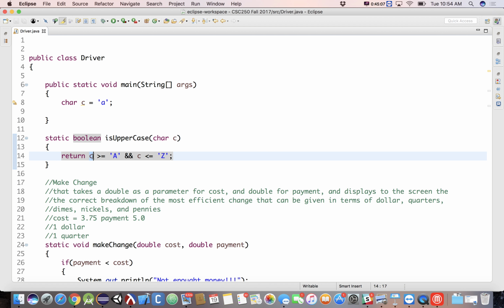Well, let's look at this first guy. What kind of value is C? It's a variable. That's the correct answer. Variables hold values. What kind of value does C happen to hold? It holds a char type. So this C here will resolve to its value. A variable resolves down to its value. In this case, C's value will be a char, some char.